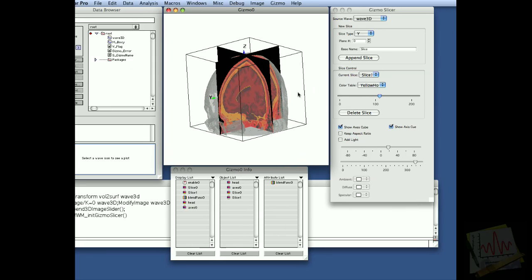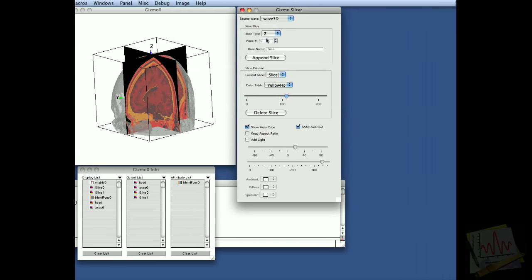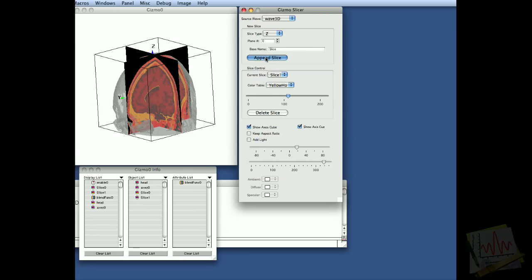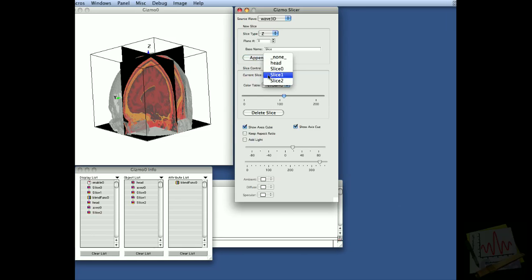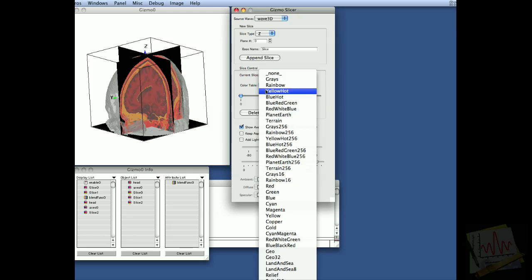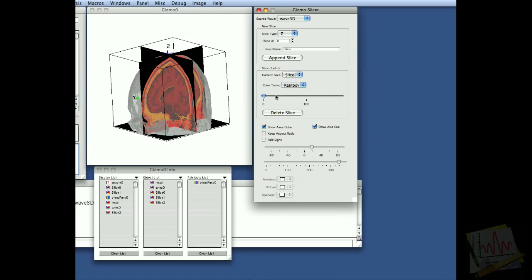Similar to that, you can add another orthogonal slice, and let's pick one now that's going to be perpendicular to the z-axis. And again, I'll say append the slice, and I'll choose this slice again, and this time I'll give it a rainbow color table.